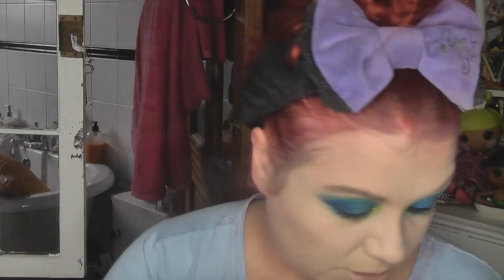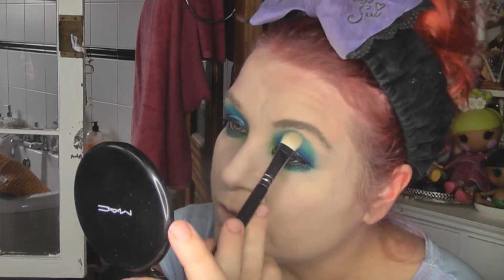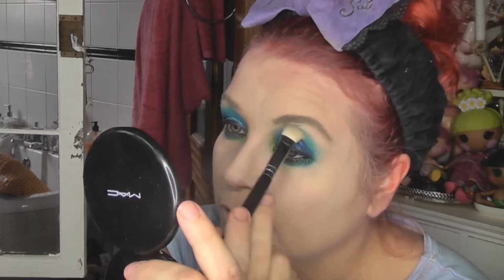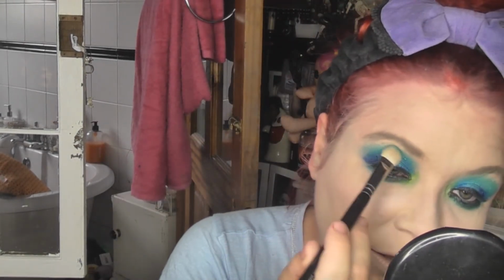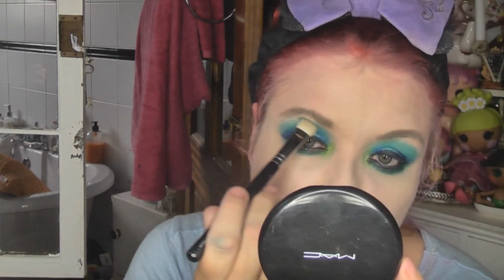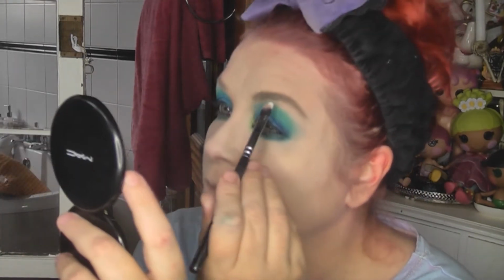And that is the eyes. All I did very quickly before I finished was take a little bit more of Lagoon. I'm just going to use this brush, and then I just pop that on to the eye just to finish that off and deepen it, because this colour is beautiful. Really appreciate that colour. It is the Moonchild by Anastasia. I'm just going to take a little brush, and I'm going to take a Lucky Clover, and I'm just going to pop that up on the brow bone, and then rub it with my finger to just take the intensity down.